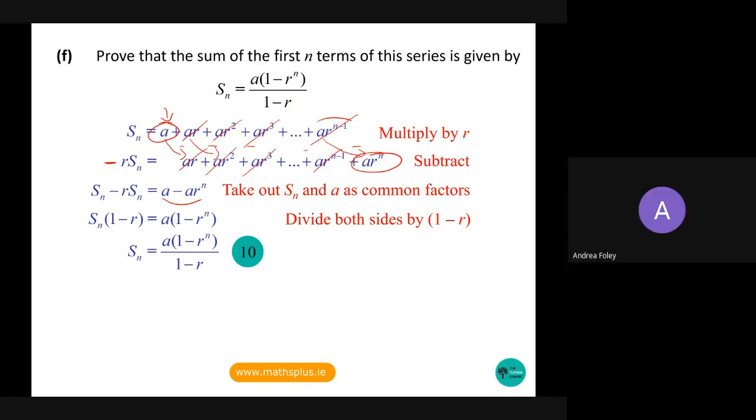So, Andrea. So this one's marked 0, 4, 7, 8, 10. So low partial credit here, if we go through the method that you've just seen, if you multiply through by r, so you do r times Sn, that would be low partial credit. So that would be the first step of the proof, really. The mid partial credit was the subtraction of the two lines previous from each other. So Sn minus r times Sn. So that subtraction was mid partial credit. And then high partial credit was correctly factorizing both of those. So the second from last step was high partial credit there, which is 8 marks.